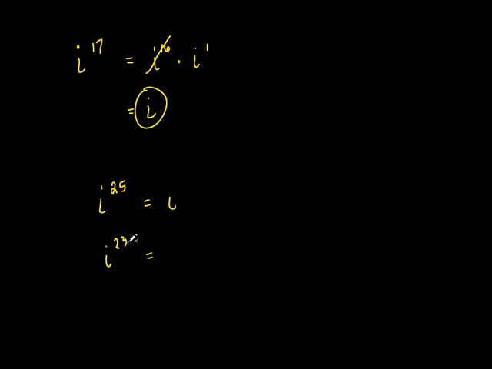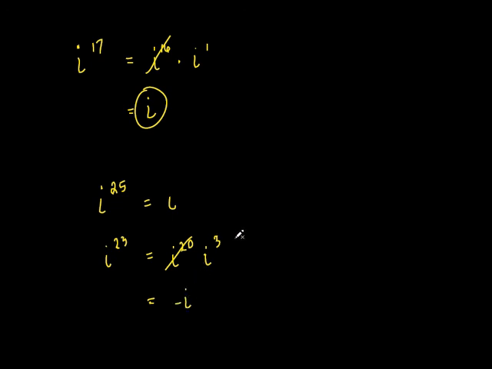What's a multiple of 4 that's just a little smaller than 23? 20. 20, right. Because 24 is bigger, right? So I always like to pick the one that's a little smaller. So it'll be i to the 20th times i to the what? To the 3rd, right. Because again, you're multiplying together, but what do you do with the exponents? You add the exponents. Make sense? i to the 20th is just a 1. This is i cubed. What do we know i cubed is? It's negative i. That's right.